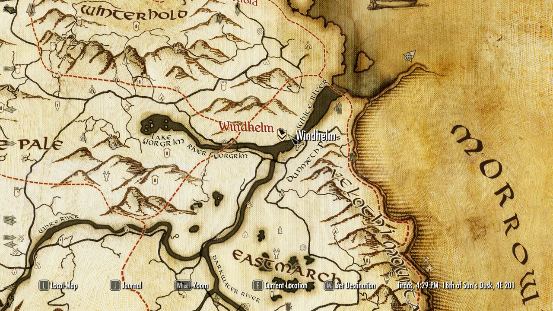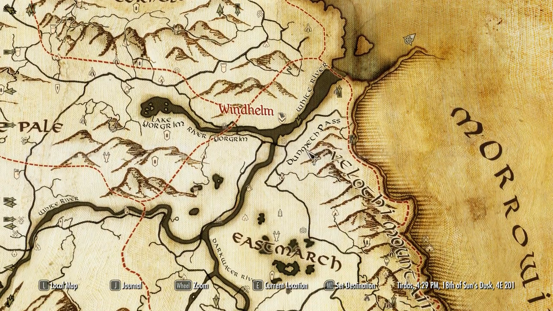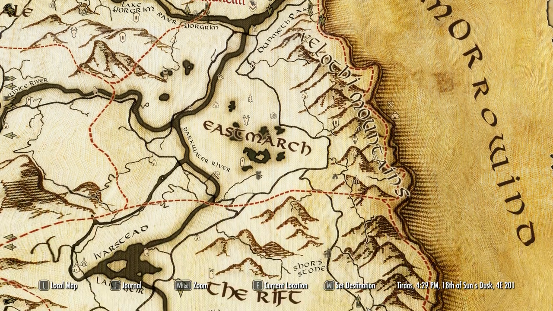And get to Windhelm, take a quick diversion there, and then next time we're back in Winterhold, we can give him that helm, and we might as well deliver this. And then from Windhelm, the other thing is, that's a barrow. Could be a word wall in there. That could be useful as well. Then from Windhelm to Riften.